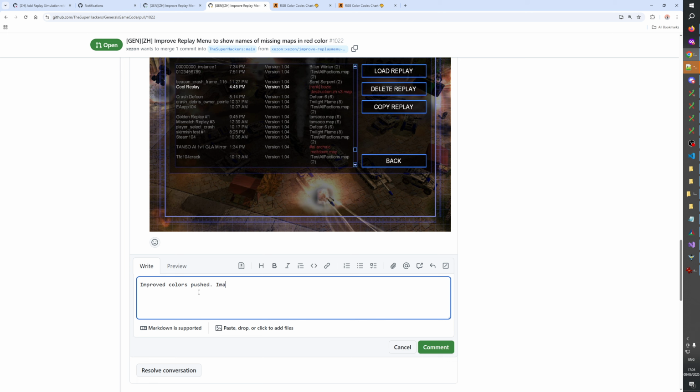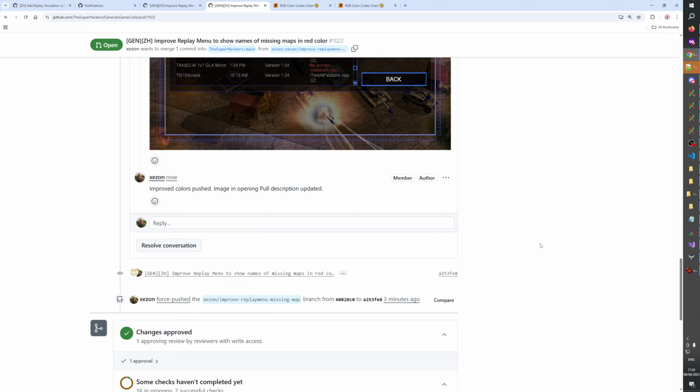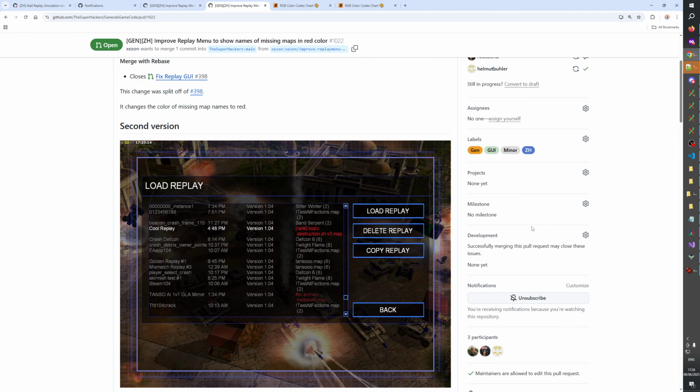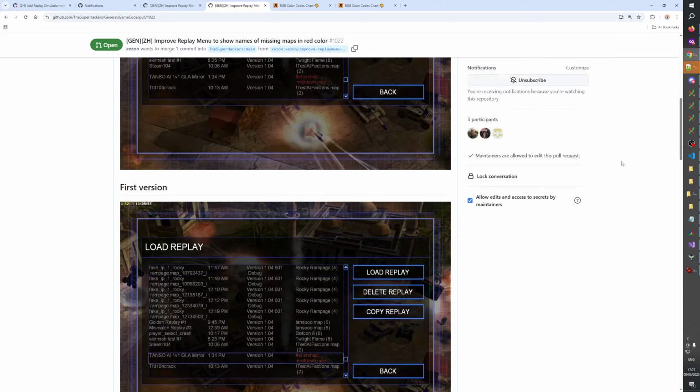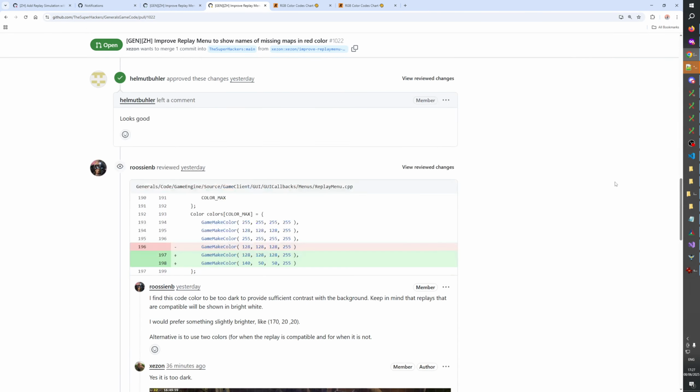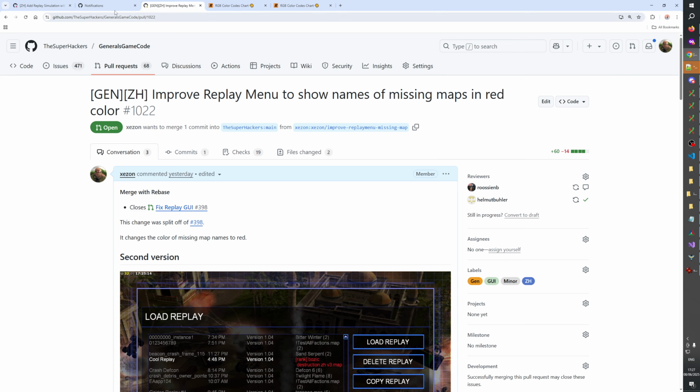Pushed image and opening posts in pull description updated. Okay. All right. Good.